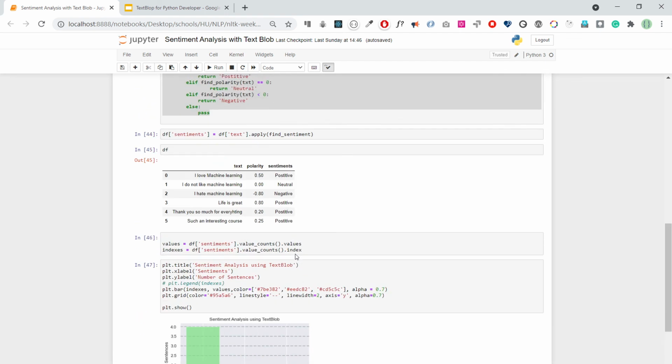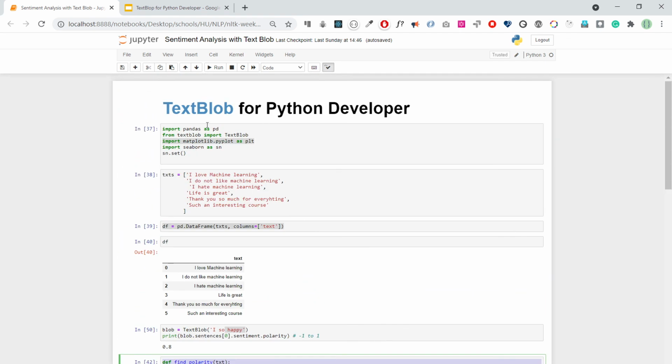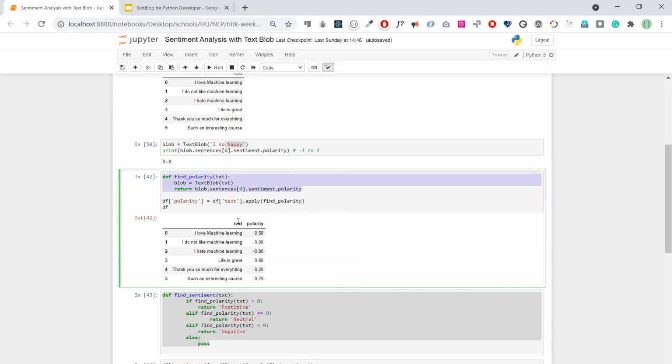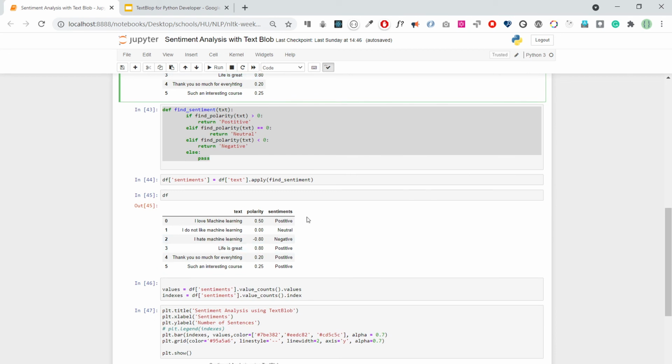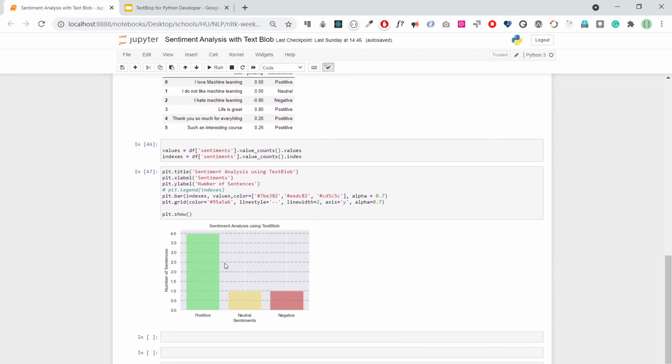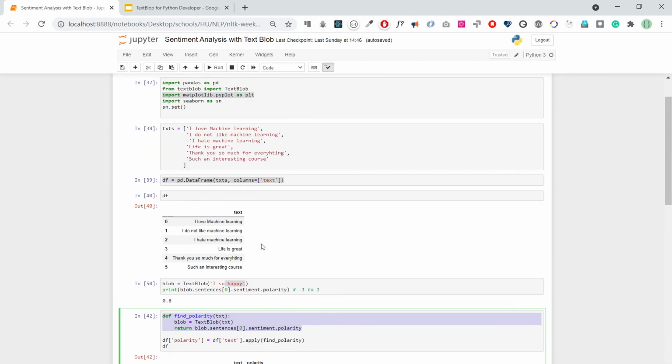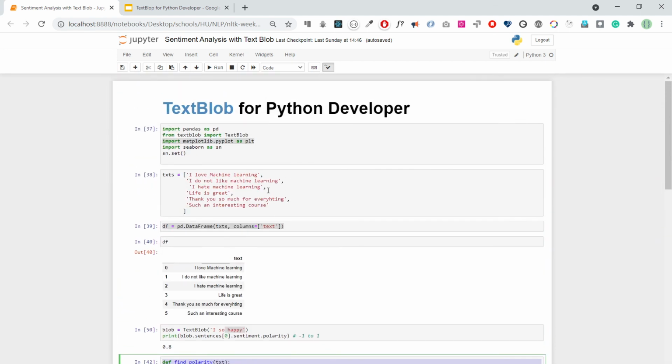Great! I hope you get a chance to know TextBlob and try to use it. It doesn't need an understanding of machine learning. It's out of the box. It can do sentiment analysis for you. Of course, it is using a multinomial naive Bayes classifier under the hood, but it doesn't need machine learning knowledge to make use of TextBlob.